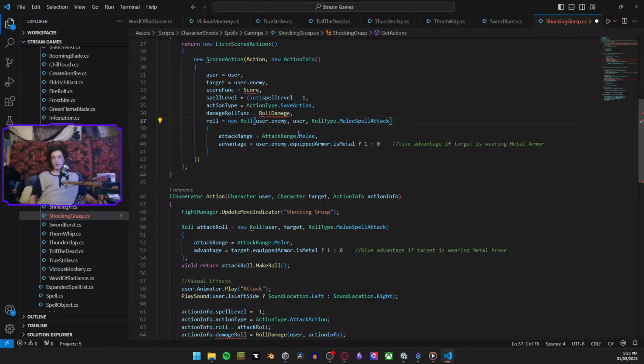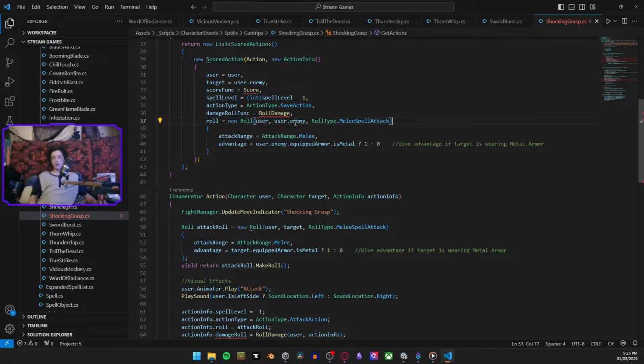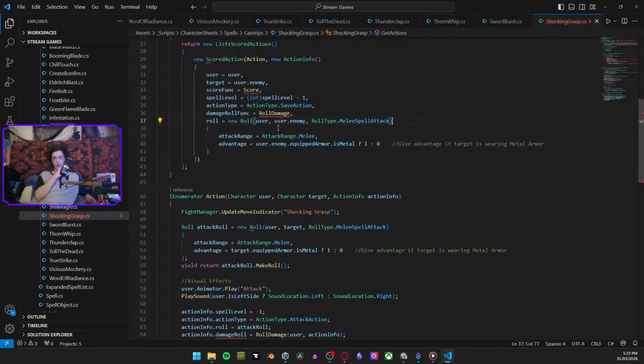We're gonna go with a melee spell attack, and it is the user making the roll and the enemy resisting the roll when it's an attack. At this point, we could almost just put the action info, like shocking grasp, in there, and the animation could go in there as well. Then literally the action would just be running the action info. And instead of having a bunch of enumerators, we could have one enumerator that gets populated over and over again. That could be very optimized, especially with enumerators being such a bitch.